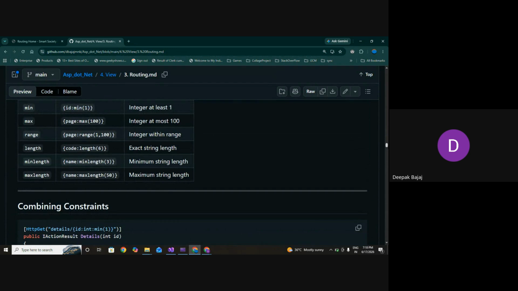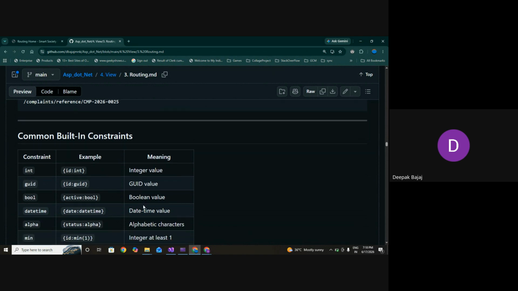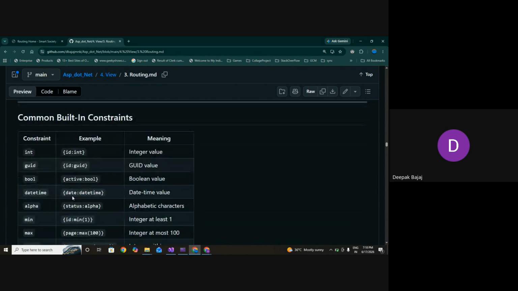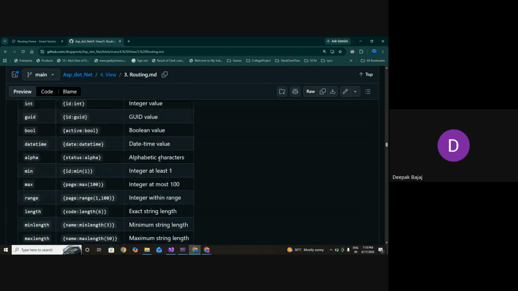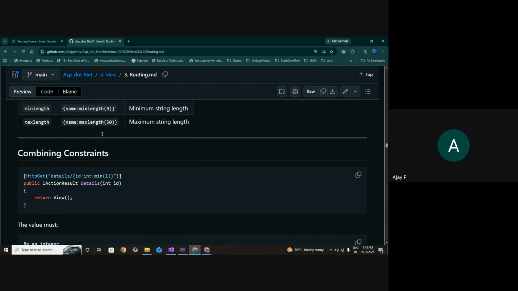So there are predefined, built-in constraints. Int, integer value, GUID, alpha, alphabetic characters, min, max, range, minimum length. Get it.